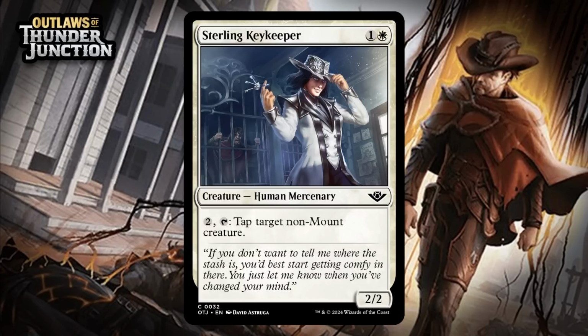Next up, it's Sterling Keykeeper, which for 1 generic and a white is a 2/2 human mercenary at common. You can pay 2 generic and tap it, and tap target non-mount creature. Because mount can only be activated at sorcery speed, you can use this to keep one of your opponent's mounts from being saddled, potentially. Not being able to hit mounts is a definite bummer though, as tapping one after it gets saddled is pretty powerful. We've seen these Master Decoy type creatures really be less impressive as of late, but this has decent base stats and the ability certainly has utility, giving it a C.